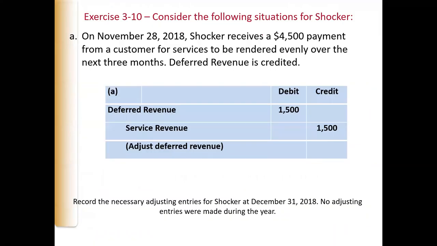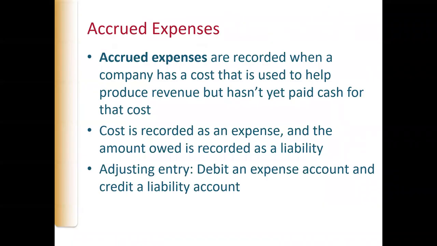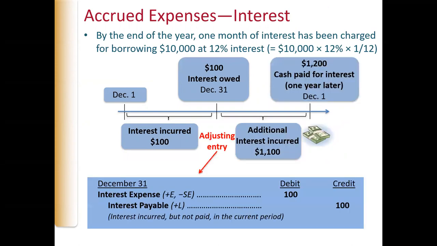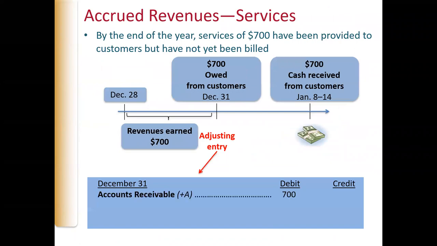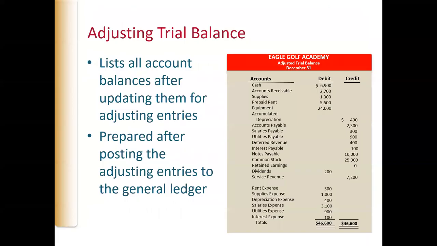So the process of this accounting cycle: we started by analyzing transactions, looking at source documents, deciding what accounts are being affected, whether they are debited or credited. Then we prepared what we called an unadjusted trial balance. And then we went through various adjusting journal entries to understand what we need to adjust in order to have ultimately an adjusted trial balance. This adjusted trial balance is what we are going to utilize to prepare our financial statements.